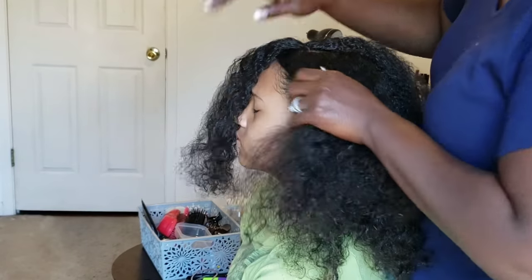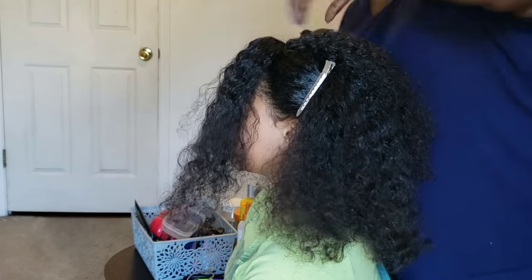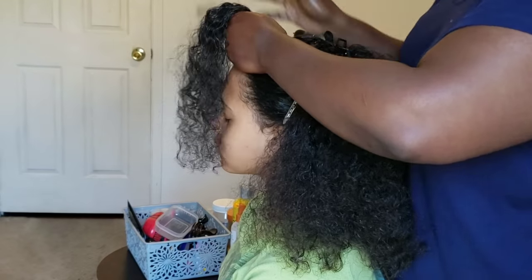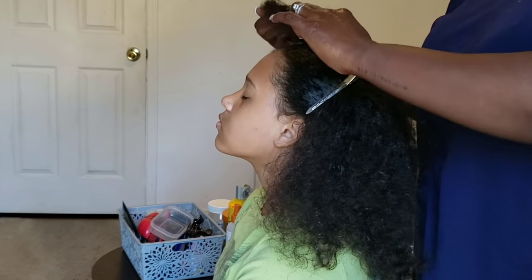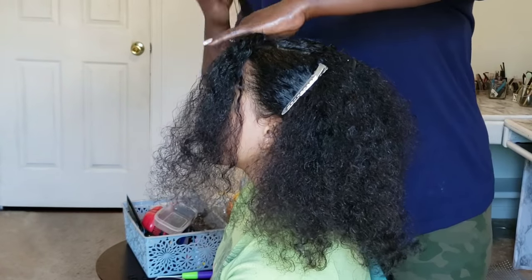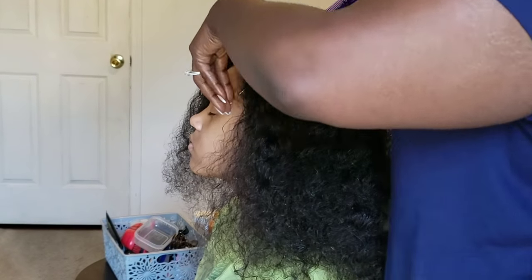That one was $15 and it comes in three bundles. So you get three bundles for $15, and I bought mine to install in my hair, actually, and I had that bundle left over, and so that's what we're using. But if you have like three daughters, then you just need one pack and use a bundle per child, so it's a good deal. And they have a lot of other curl patterns, that brand, so check them out. And if you don't see anything, like I said, there's other companies that have different curl patterns that may work better for you.